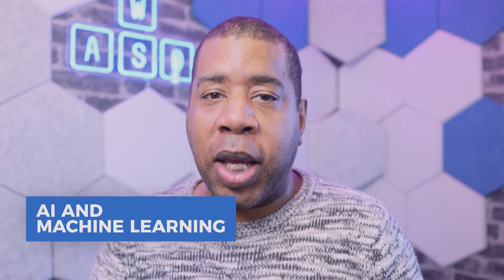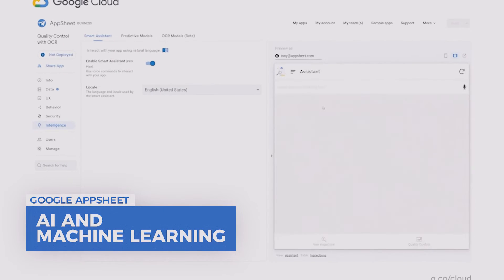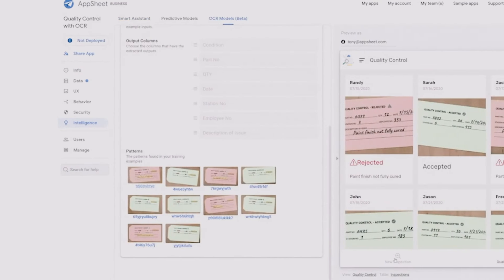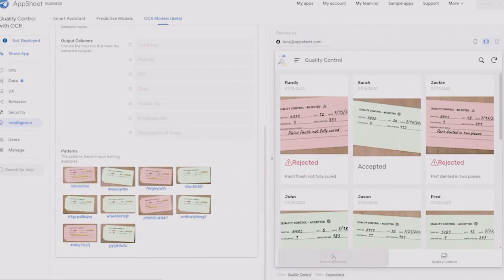Just keep in mind that some users have mentioned that the platform can occasionally be a bit slow. AppSheet can also use Natural Language Processing, or NLP, to search and give commands on their apps, and computer vision to capture and annotate images. Users can also build predictive models that learn to generalize from historical app data, all without any machine learning experience.